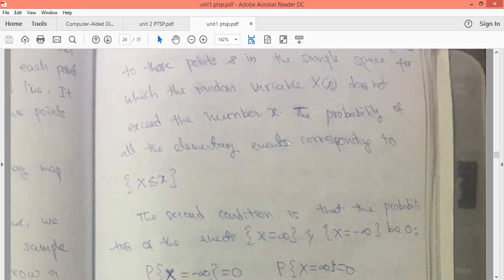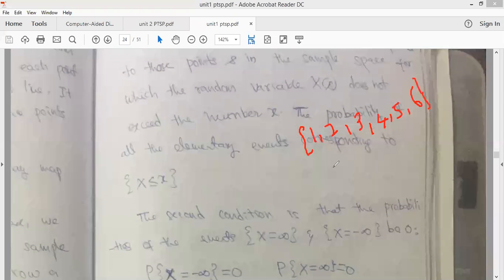Okay, so for example, we are throwing a die. What are the outcomes here? We get the outcomes 1, 2, 3, 4, 5, 6. These are the outcomes when we throw a die, yes or no? So if it is mapped to, for example, we have defined X(s) equal to what? s squared. If we define it like this, what is our random variable X now? The random variable X will have 1, 4, 9, 16, 25, and 36.